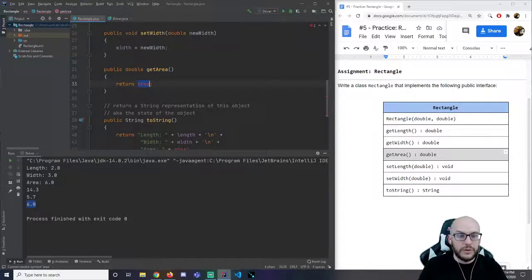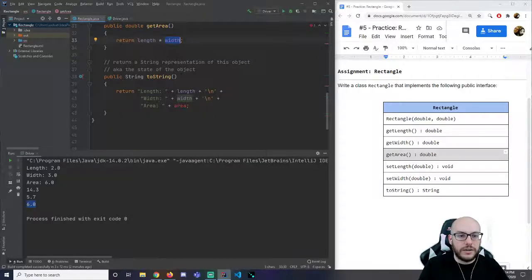Simply put, we're going to return length times width. Right? This is more dynamic. Why? Because whenever I ask for area, I calculate it then. If length and width update, it doesn't matter because I'm using the latest value for length and width. Okay?